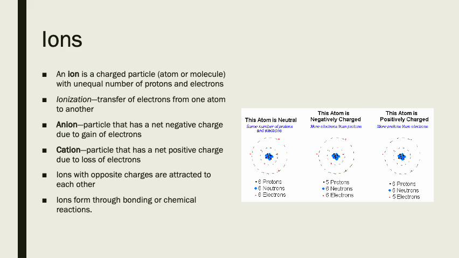So electrons can be given away or gained. If we gain an electron in an atom, now it has more negative. So if you have 6 protons and you gain 2 electrons, you have 8. We have 2 extra negatively charged things, making it a 2 negative charge. Okay, so ions are charged particles. They are very, very important in controlling some of the pumps in our body for our heart to work, our muscles to work. So ions do play a huge role in anatomy.